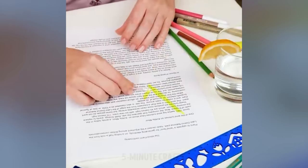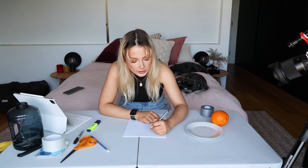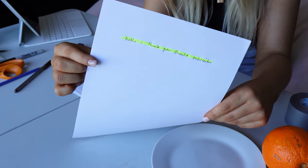Apparently, if you write on some paper and you highlight it, as we do — we're taking notes, we need to highlight — if you need to remove the highlight but still want to keep the pen or pencil underneath, you can't use whiteout. Orange gets rid of the highlighter. My life will be changed. Not that I'm writing notes anymore, but you could be. Fun fact — I am left-handed. So we're gonna do the highlighting. I have the notes, but apparently I don't need to highlight it anymore, so let's get my trusty orange. I'm gonna try it — cut orange.